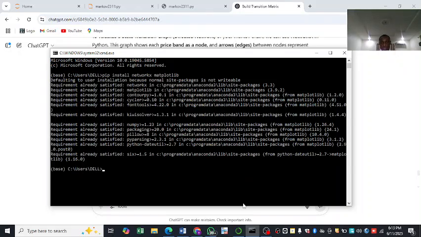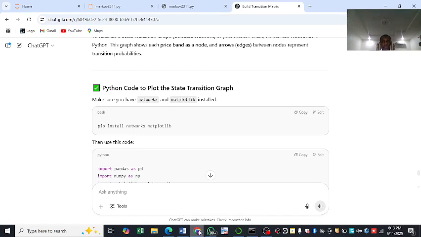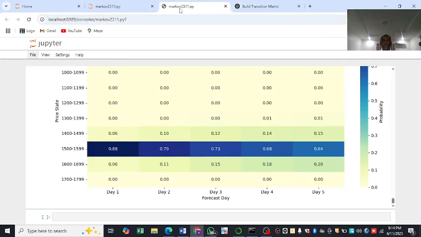So let's go back to the notebook. Since we have installed this, we can now use the complete code. Now I copy it, and let me go back to the Python notebook to execute.